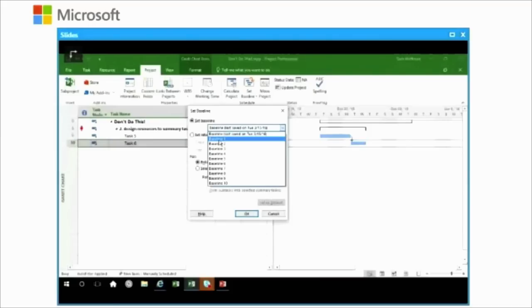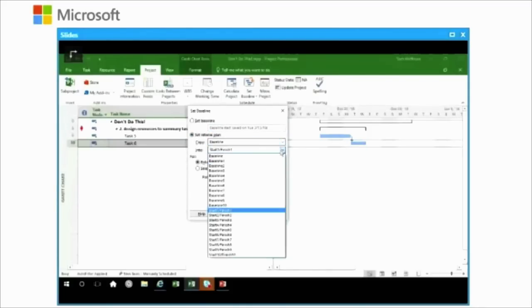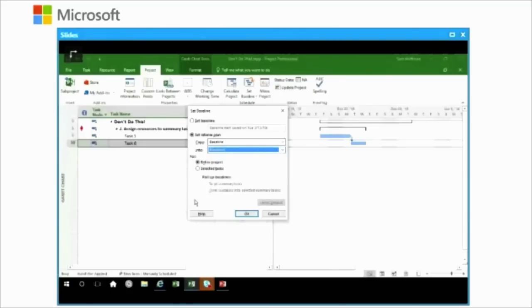Here's some examples on this advanced tab at the very bottom. Tasks are critical if Slack, read that as float, is less than or equal to 0 days. That's going to help determine a critical path in a project. So if you want to have eaten up all of the capacity for a delay, then it's 0. If you want to be within 2 days, then you would change this to a 2. It just gives you two days of buffer time before a task goes critical.